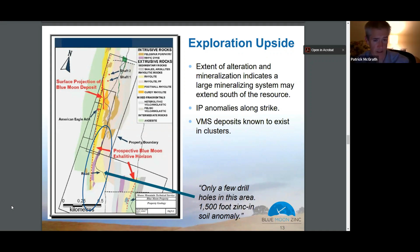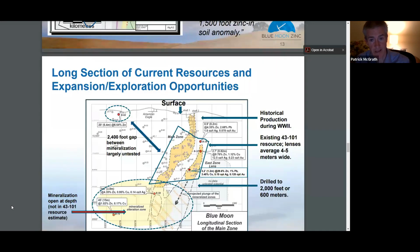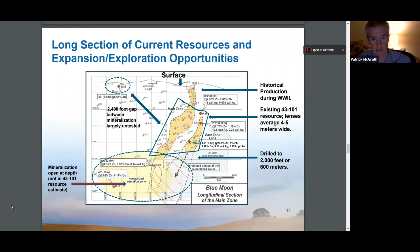Well, when you ask what we did over the last two years, the project did have other NSRs on it, including a 5% NPI, which is a net profit interest. We purchased that back in, I believe, 2019, maybe late 2018. Then during COVID, the opportunity presented itself and we talked to some of the initial claim owners, who are well into their 80s, the guys who originally put this package together a long time ago, and they each had a 1% NSR. We bought those back for modest amounts, and that's where we cleaned this up so that there is only that 0.5% NSR to Boliden, capped at $500,000. In the overall scheme of things, it's virtually zero NSR on the project now.